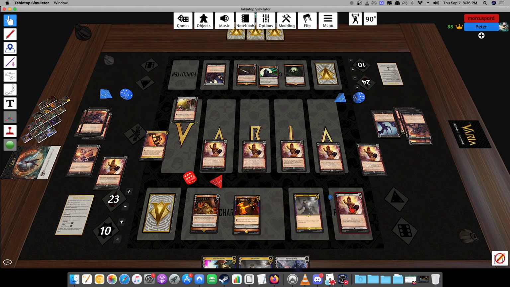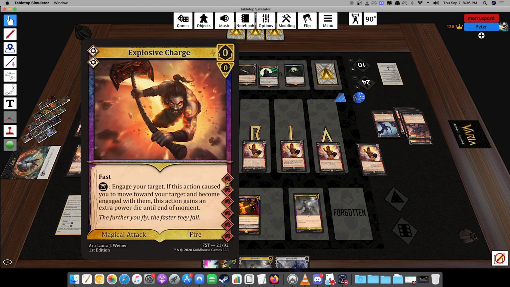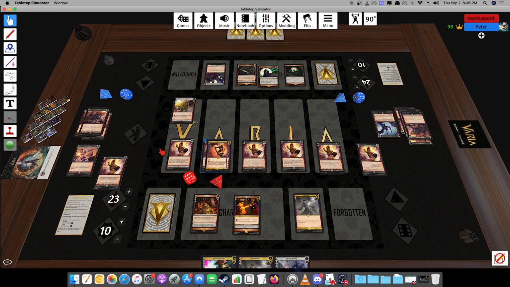However, there's one thing that I'm going to make you aware of. Flurry of Fists, an explosive charge. Explosive charge is start of moment, engage your target. But I also have start of moment, disengage from your target. One of them has to go before the other. You are the active player. The active player's trigger happens first. So this would mean that you would come charging in and I would still backflip away. So the play, if you would like to replace, would be to put the explosive charge here.